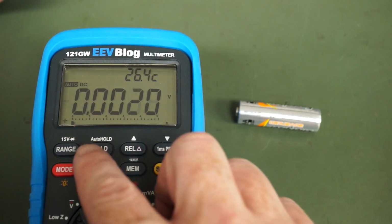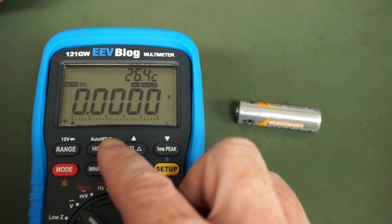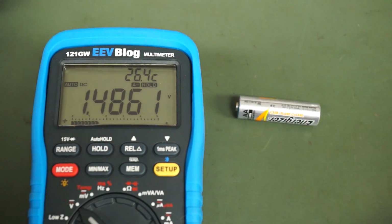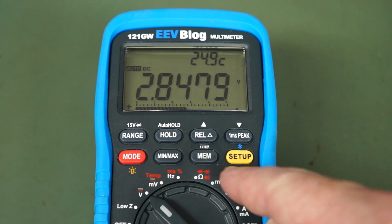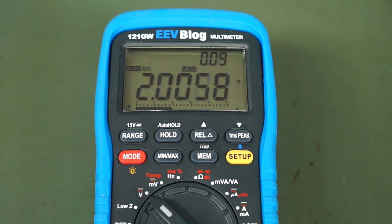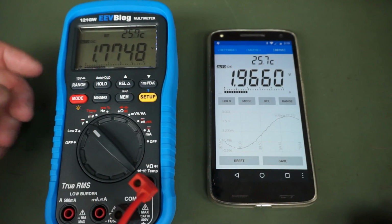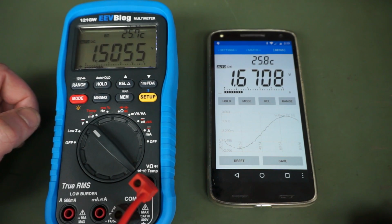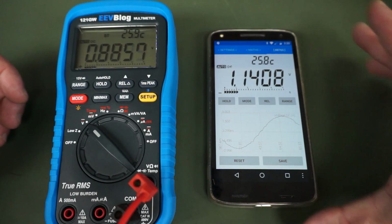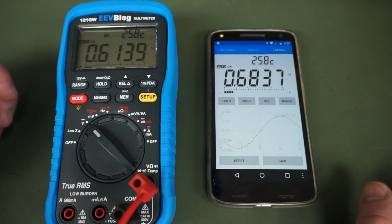Beauty. Not only does it have regular hold mode, but it's also got auto hold as well, where you can capture snapshots of voltages. And we can start data logging to the SD card by just holding down the mem button, and it automatically records to CSV file. And of course, it's got Bluetooth connectivity built in, which isn't very common on meters these days. And you can see it connected to the Android app here on my Motorola phone.